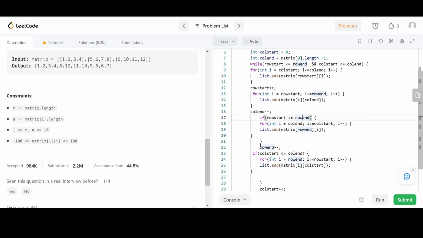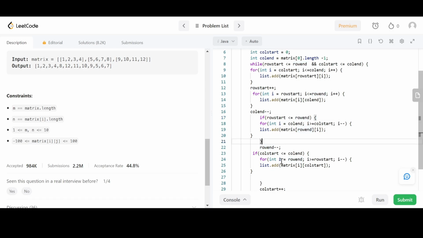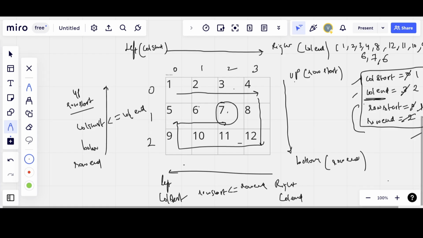Similarly, when we are done with movement from right to left, then we have to move from below to up, from row end to row start. Before movement from row end to row start, we'll do row end minus minus. We'll do row end minus 1 because the last row is already done while traversing from right to left, or from column end to column start, column wise.